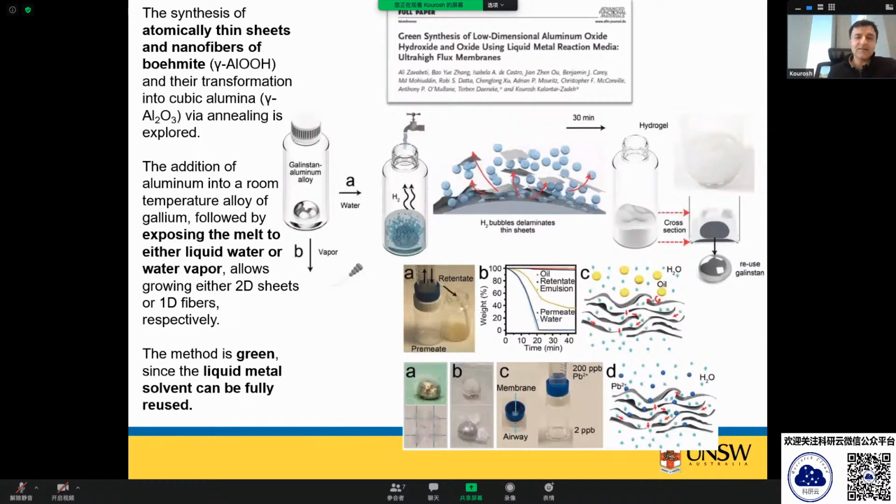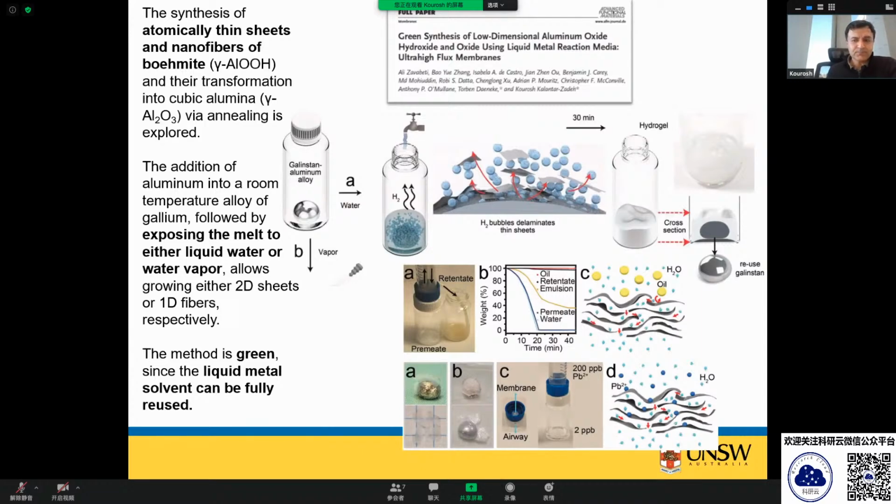Here, look at the example of using aluminum oxide. Here, we put a droplet of liquid metal, gallium. We put 3.125% aluminum. Aluminum means the competition comes to the surface. If you immerse everything in water, hydrated aluminum oxide is produced, boehmite, and at the same time, hydrogen is produced. Hydrogen exfoliates this boehmite two-dimensional material very rapidly. The corners of them attach to each other. Basically, it makes a very nice hydrogel.